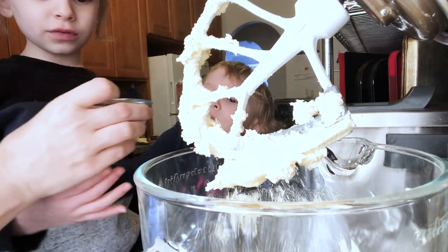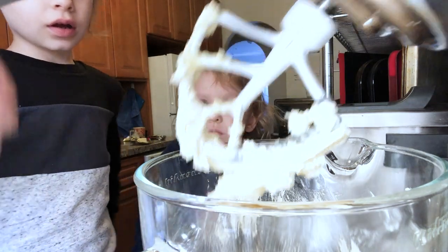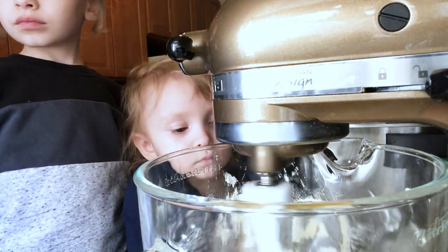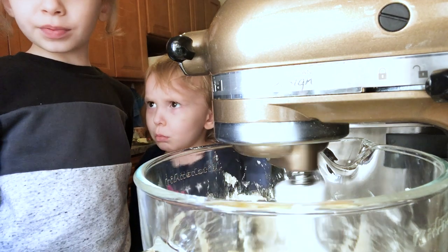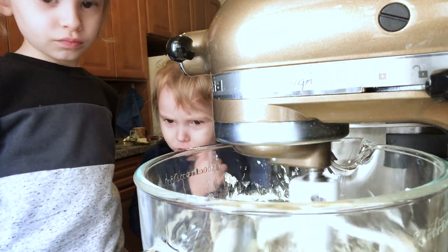Me. Okay, put the first egg. How about we both do it? No, because you'll get your own turn. Okay, so we got to mix a little bit, okay? We mix it a little bit, otherwise it causes it to separate if you don't mix it a little bit. Is it okay that I helped a little bit? No. You have to let her have her own turn because you're going to have your own turn.